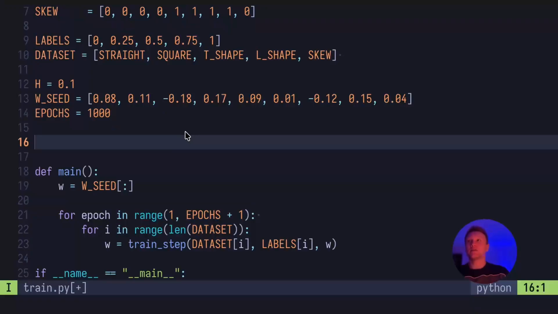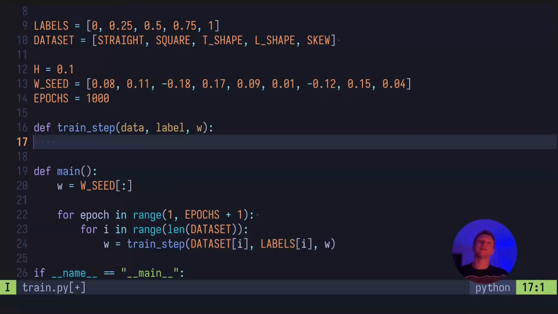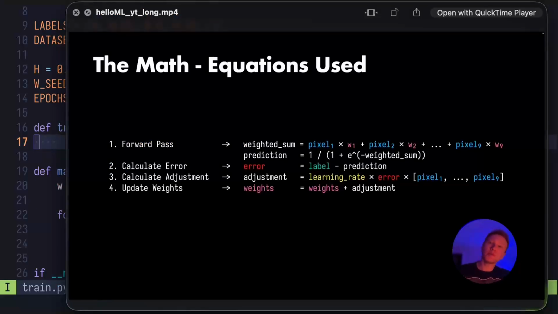So basically we can now define this function. The function will accept data, label, and weights. We'll write the code to follow the exact same order of operations as we showed in the previous video. It won't be the most optimized code, but that's really intentional.